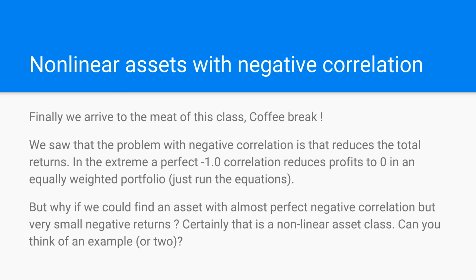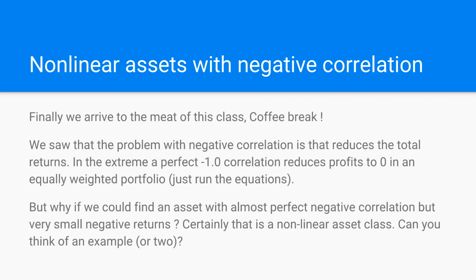The problem with gold is that it's kind of a linear asset. Precious metals are linear, so they deliver great gains, but they will deliver great losses too. But with a nonlinear asset, I could exploit the best of both worlds, and I could improve my portfolio tremendously if I can find something like that. If I can find a nonlinear asset with negative correlation, man, this is close to the Holy Grail.